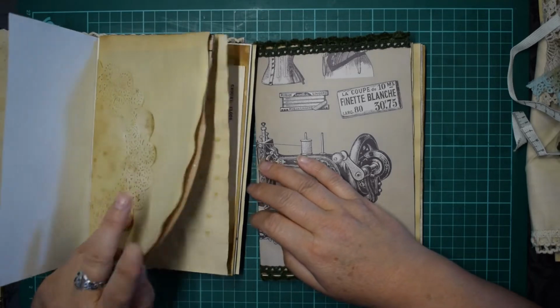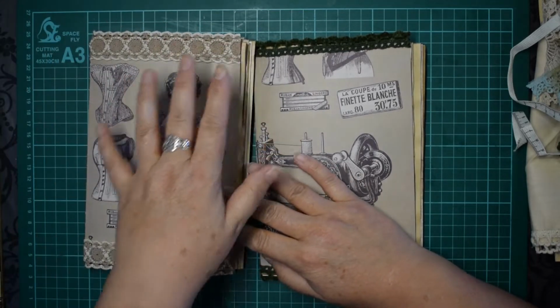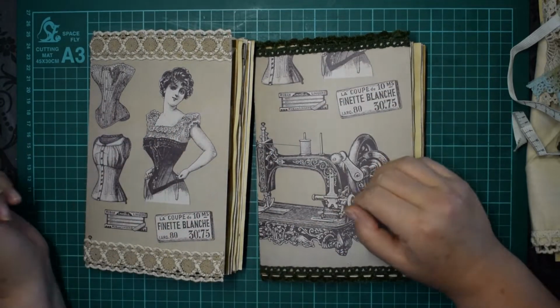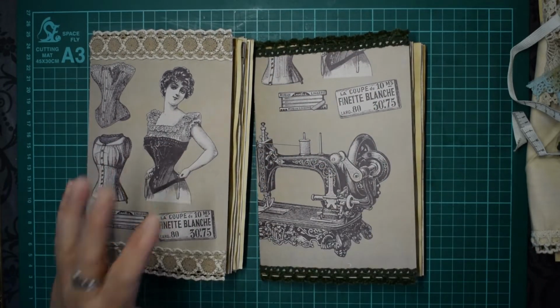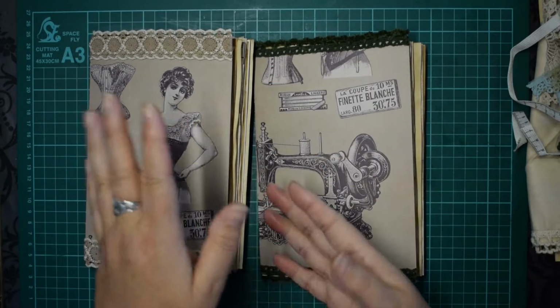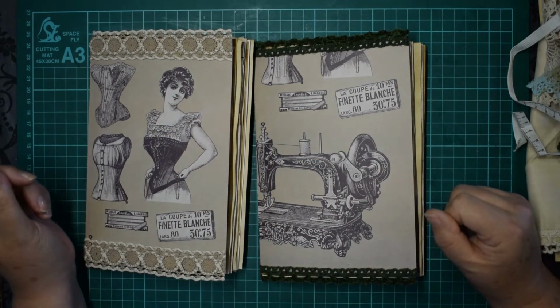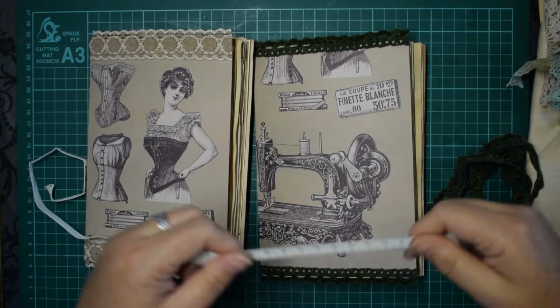But I'm going to put some edging lace because I love the fact that this lace is showing above the book. But I want some edging lace on as well. But I want it on the pages. I love that kind of look where you've got the layered lace and trims, and just see what it's like. So I've got a few different pieces that I want to put on the pages.